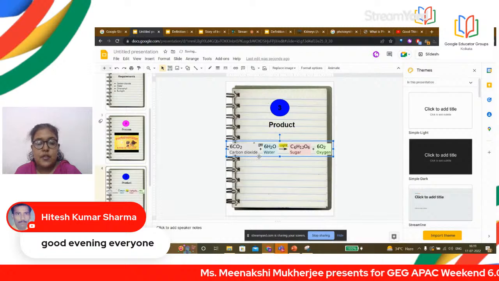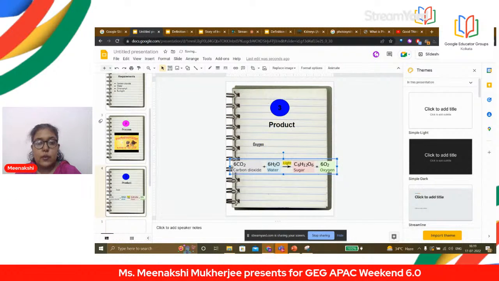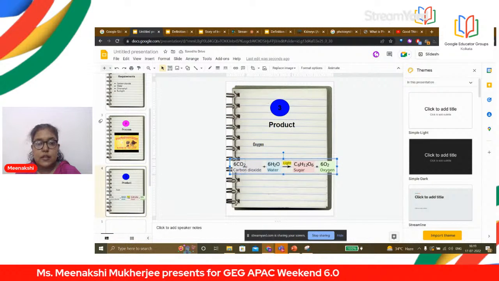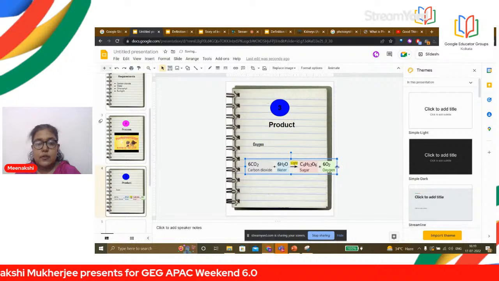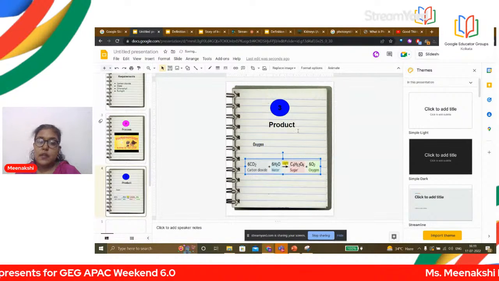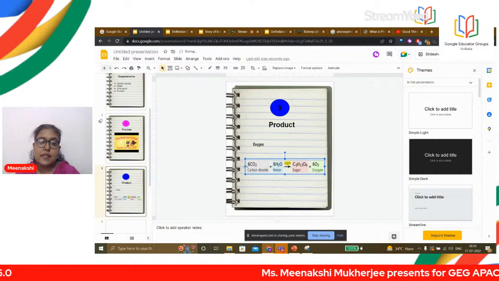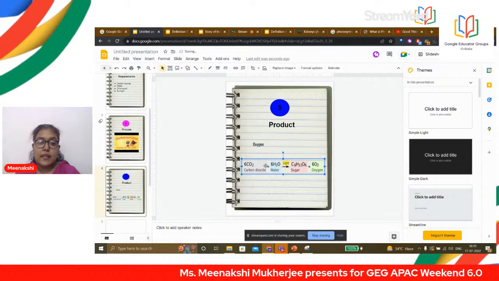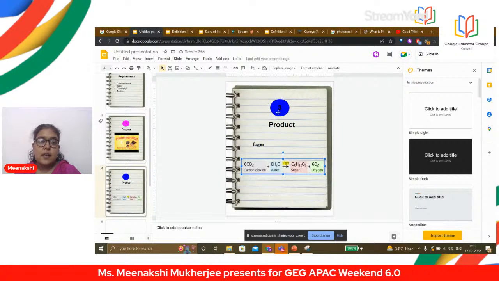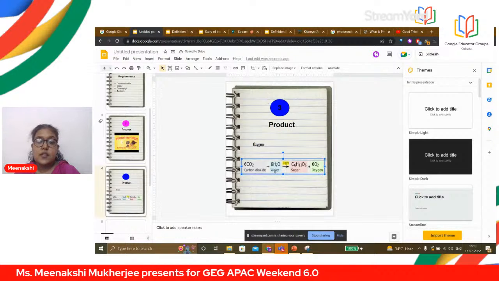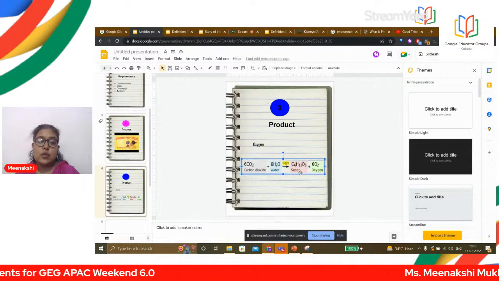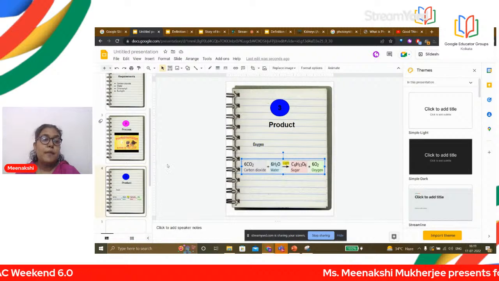All you have to do is simply go to Google and you will be able to insert it. So here's how the equation has also been incorporated. Copy and pasted the image, simple, nothing else. Once all this is done, product obtained is oxygen, and this is the equation of the process of photosynthesis as well as sugar, which is utilized by the plants.